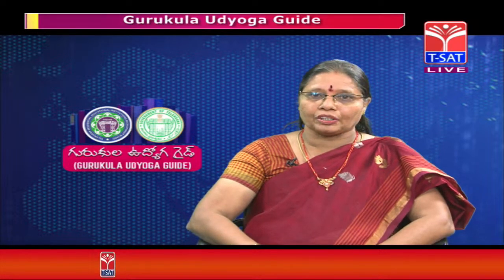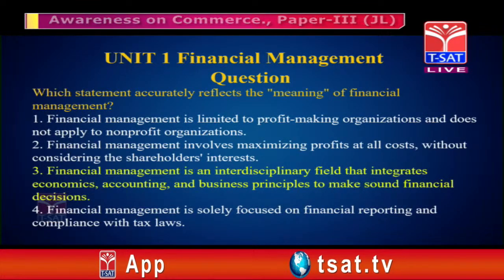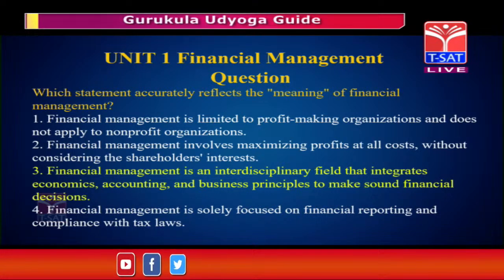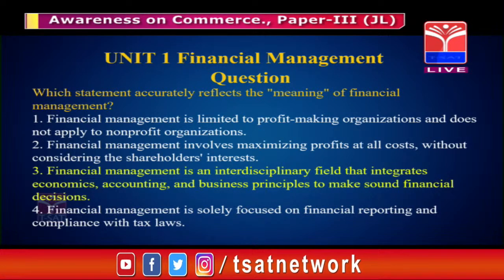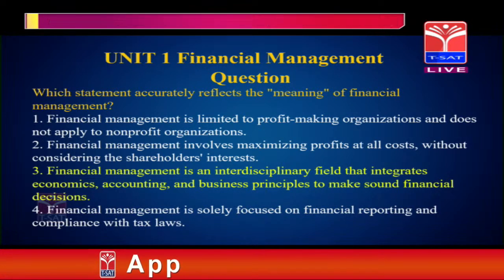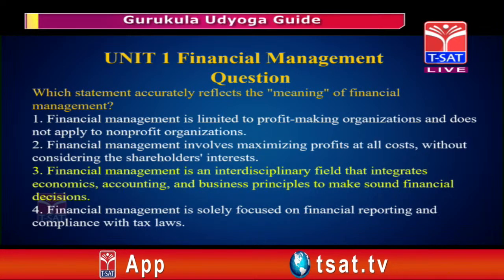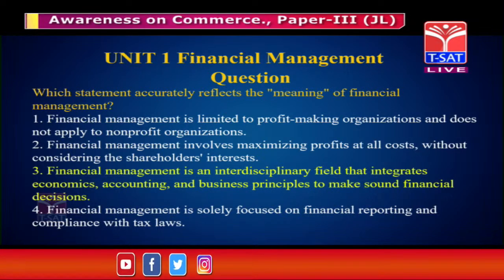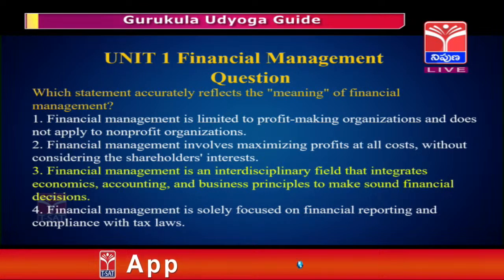Here the options given are: first, financial management is limited to profit making organizations and does not apply to non-profit organizations. Second, financial management involves maximizing profits at all costs without considering the shareholders' interest. The third one is financial management is an interdisciplinary field that integrates economics, accounts, and business principles to make sound financial decisions. And the fourth option is it is solely focused on financial reporting and compliance with tax laws.